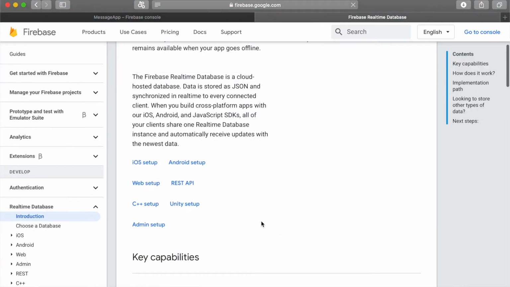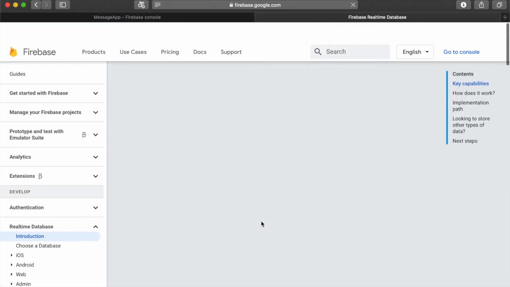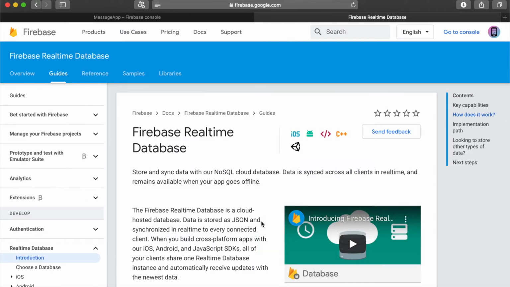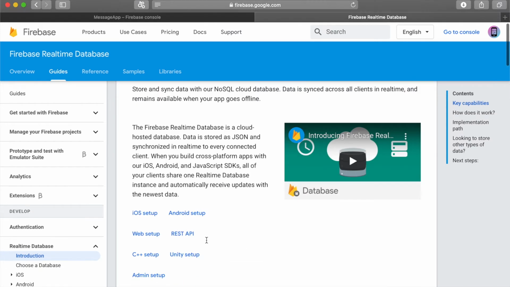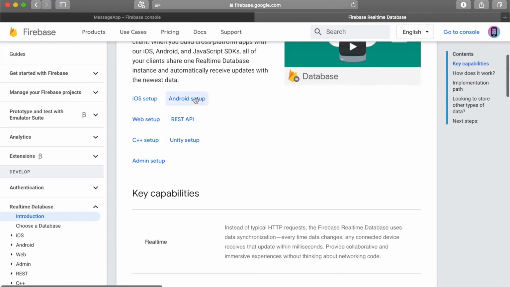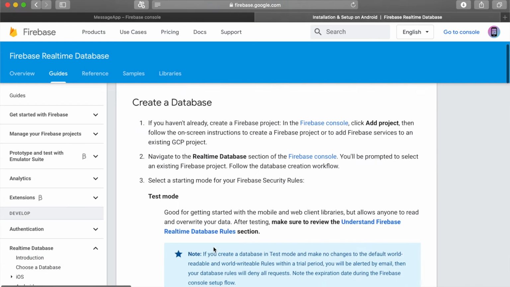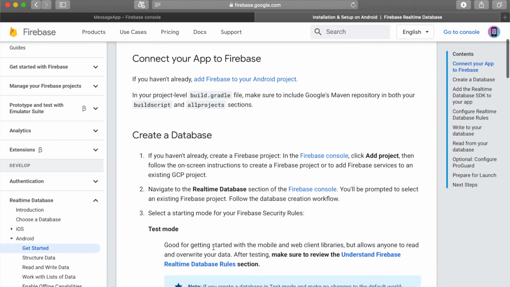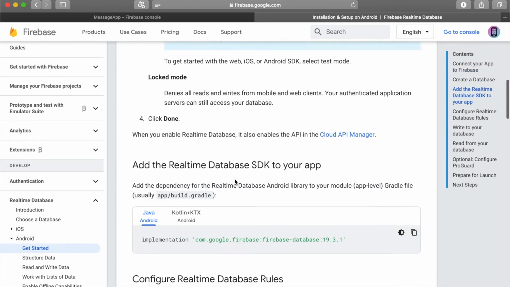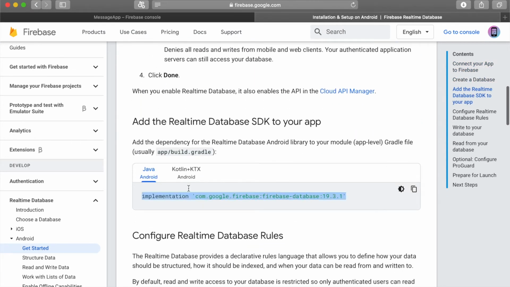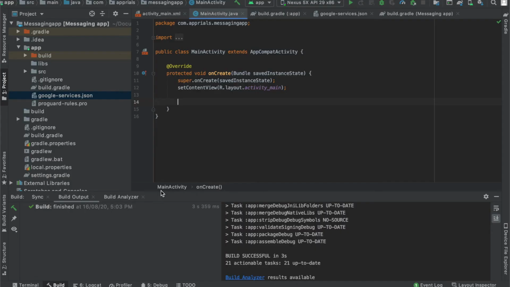And here they are going to say what APIs we require and everything, so you'll get to know. So real-time database, we are setting it up for Android. So here is the Android setup. Once you click on it, you'll get to see what you need to do. A full tutorial is in here, but all we need right now is this implementation.